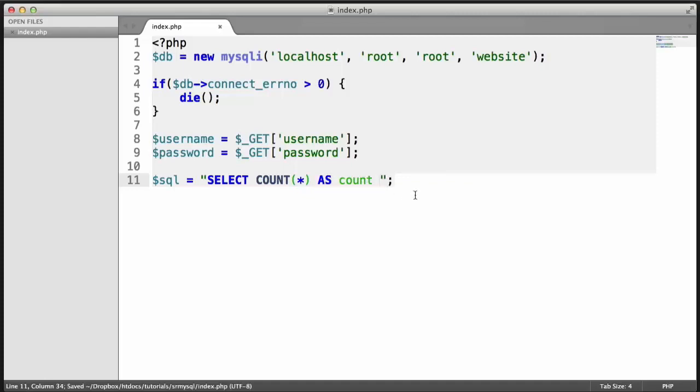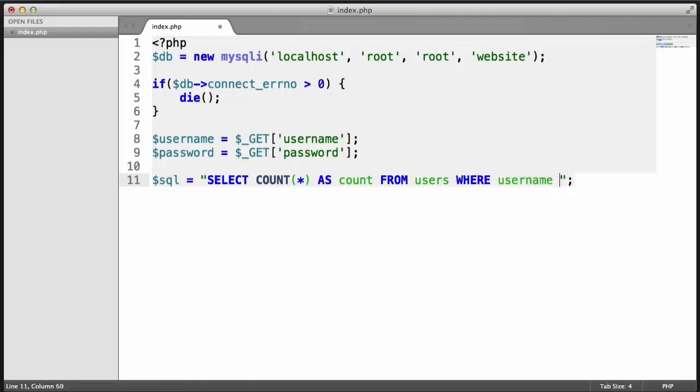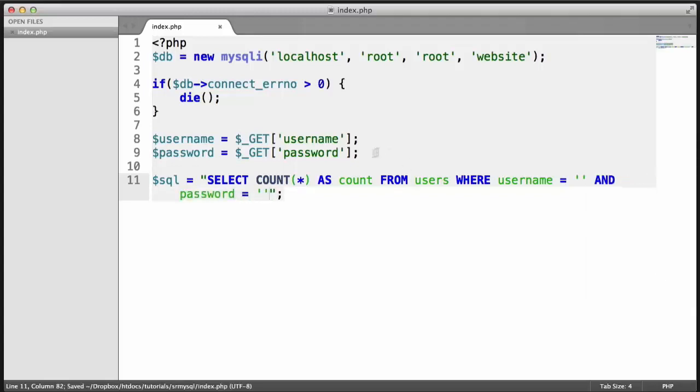And we want this to come from the new users table that we've created. The where condition here is where the username equals something and the password equals something. In this case we can leave these single quotes in, that's what we would normally do within a query, but then we provide the username, and inside the password we provide the password. Sorry, no dollar sign there. So it should be there.